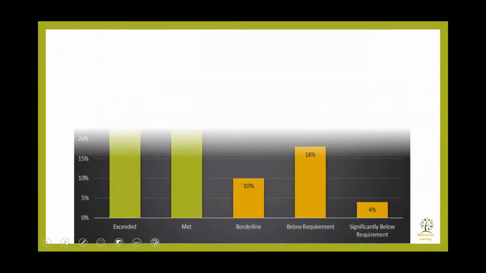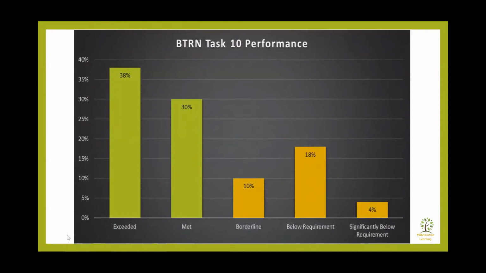Okay, so task 10 in the bookkeeping transactions exam is the joint worst performing task in the exam, along with task 7. I do have a video where we break task 7 down, so make sure after this one you go and check that out as well. Now task 10 is a tricky area, as we can see from here. We have 68% of students who are passing this task and 32% of students who struggle with this one.